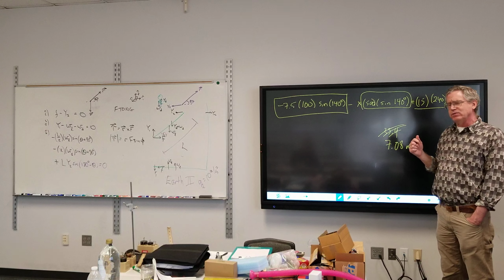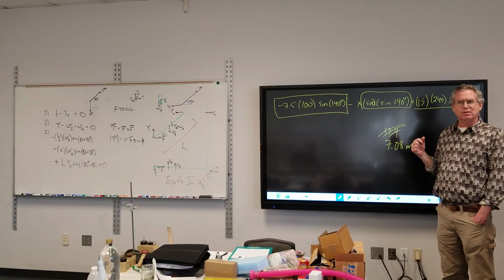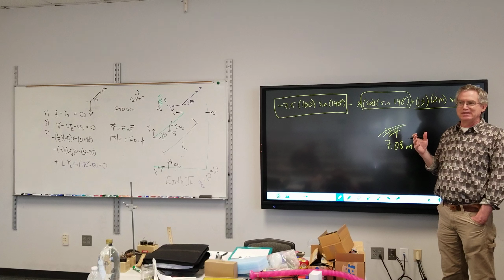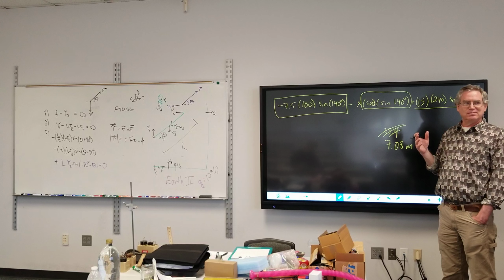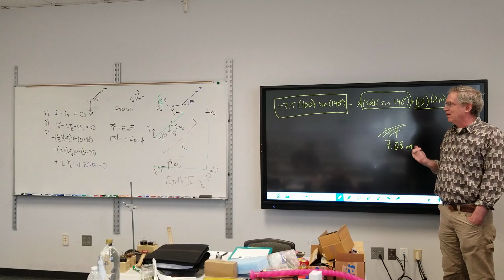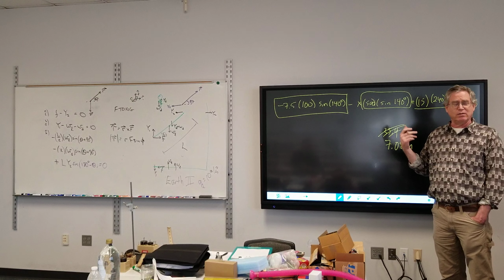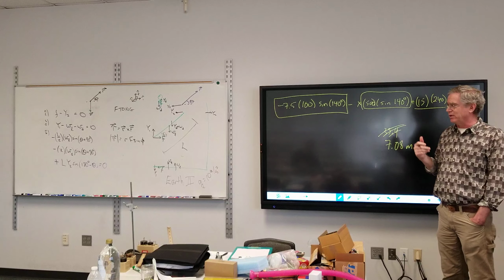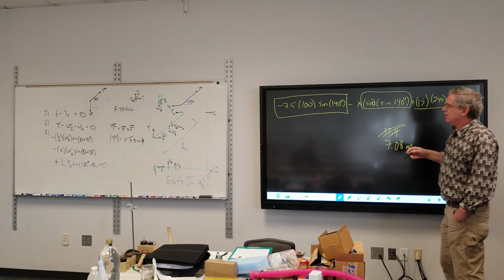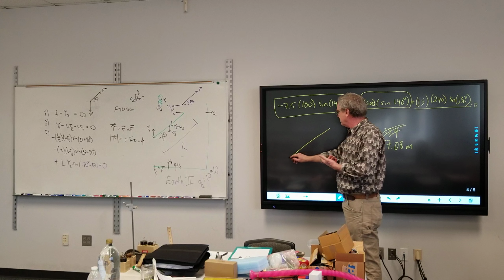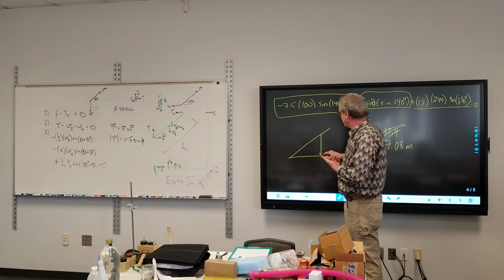If we had gotten a negative answer, what would that mean? You have to go down the ladder. Which means, in terms of how we set the ladder up, it would slip, and then you start phasing through the floor. Yeah, it's going to slip automatically. He doesn't have to stand on it. If we got a number bigger than 15, which is the length of the ladder, it won't slip at all, right?